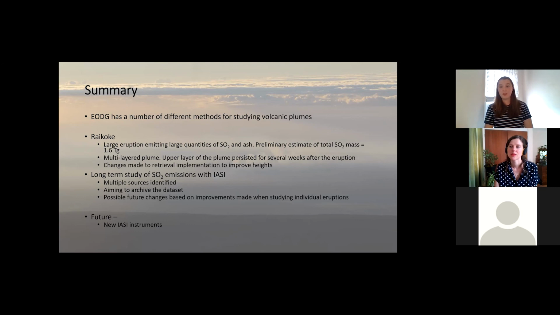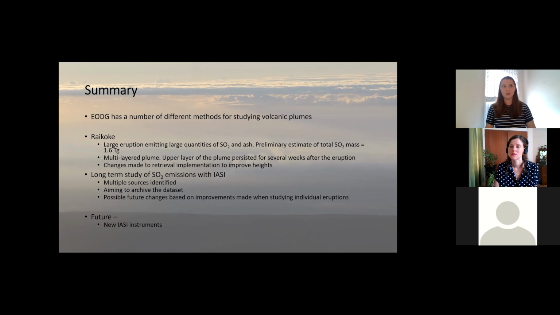So I don't think I can remember any of the numbers for this, but in terms of the noise in our data set, so I suppose a detection limit, this is actually quite variable. In some cases, say higher in the atmosphere, we're able to observe smaller amounts of SO2. Lower down in the atmosphere, we need a larger amount of SO2 to be able to make a measure, get a good result.